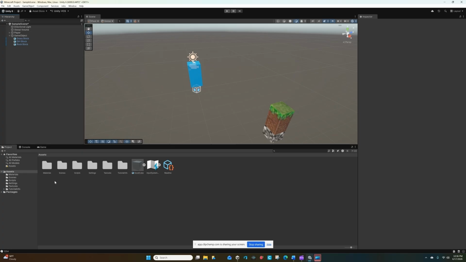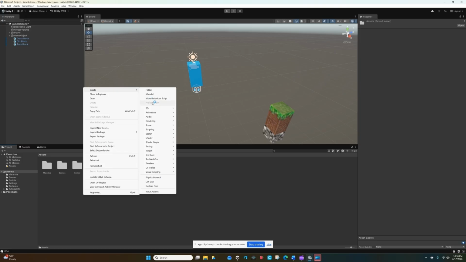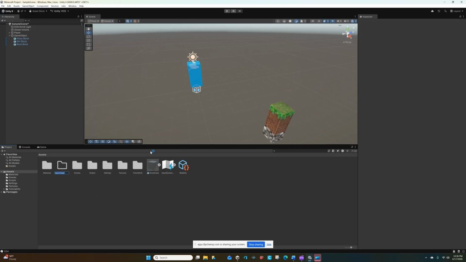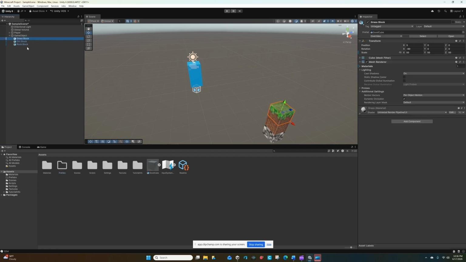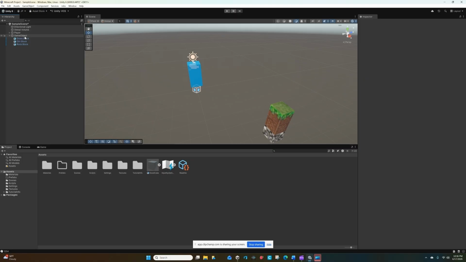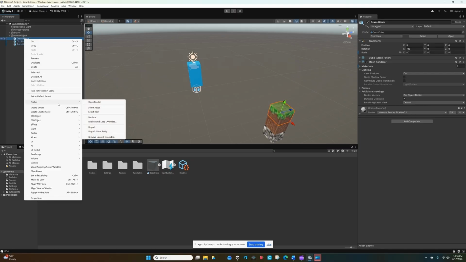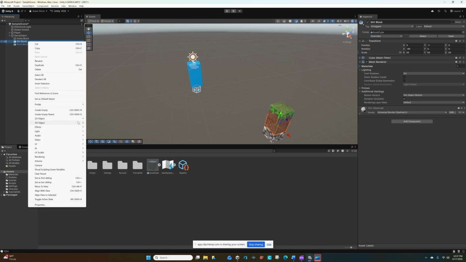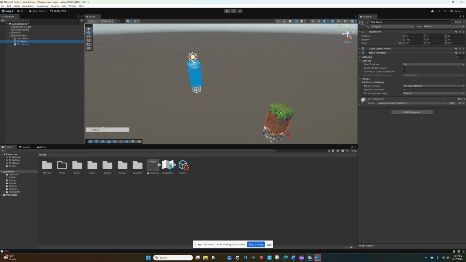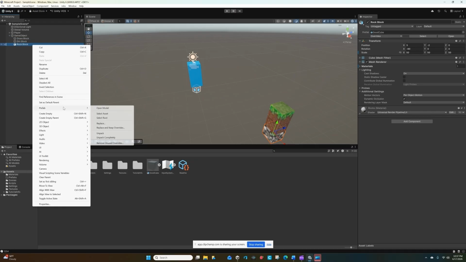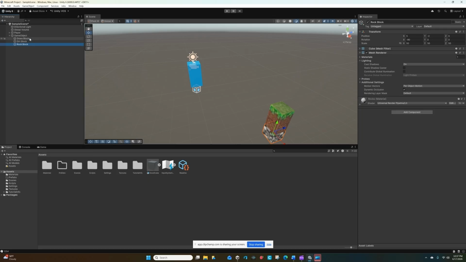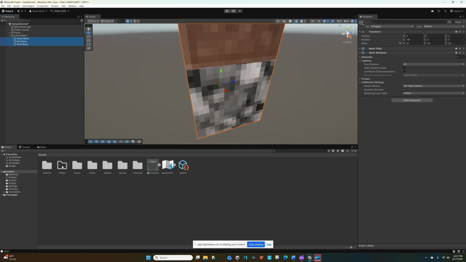So we're going to make a folder in here for prefabs. That way, I'm actually going to unpack all these. There.